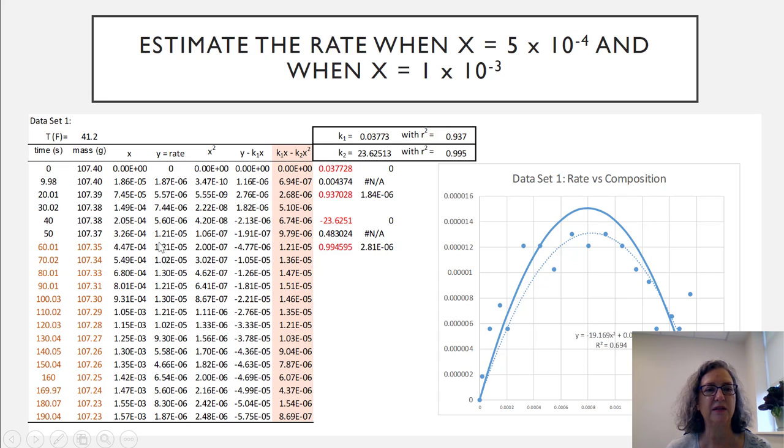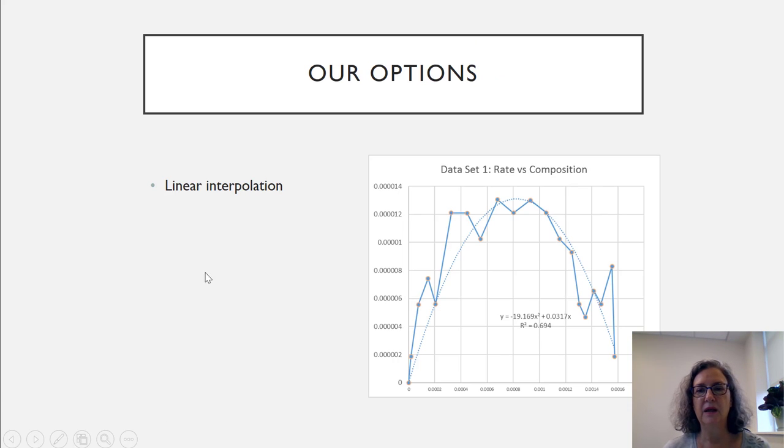Here is the rate versus the time. So if you do linear interpolation, you can just look at this by doing the connect the dots to your data. And linear interpolation is going between 2 points and saying it's in between these two. But if you compare that to a smoothed curve fit, you can see that sometimes, like between these 2 points, that's going to be a terrible estimate.